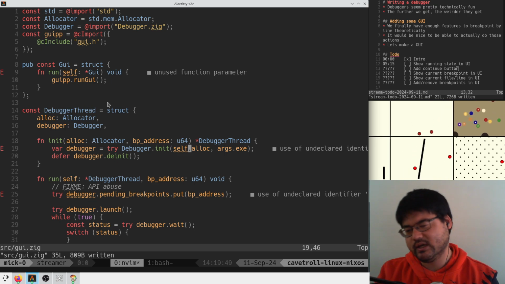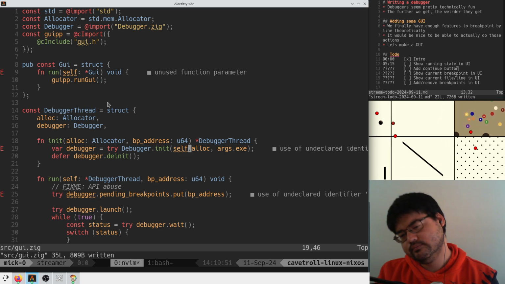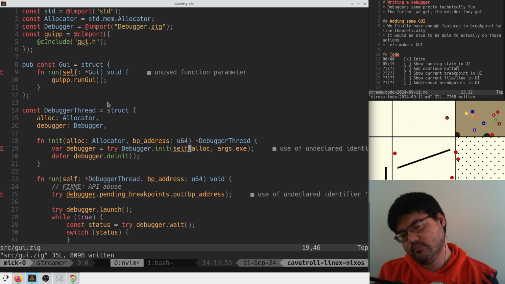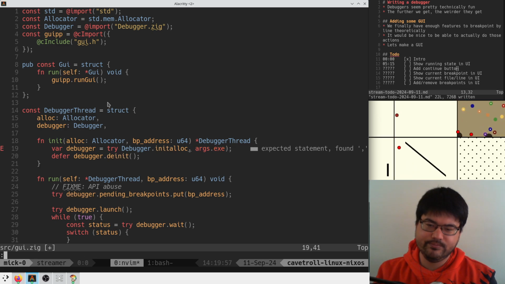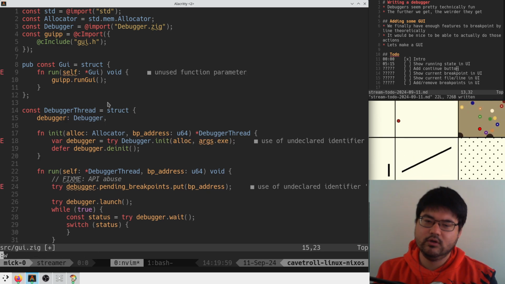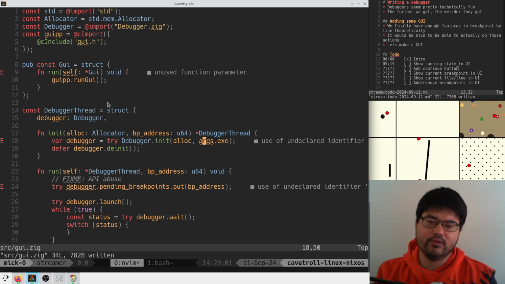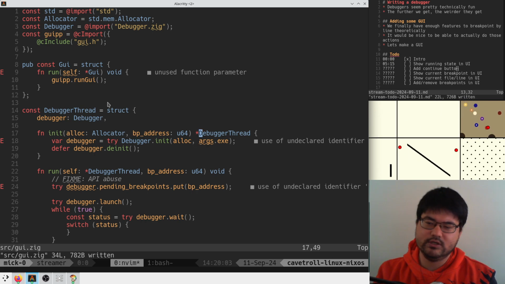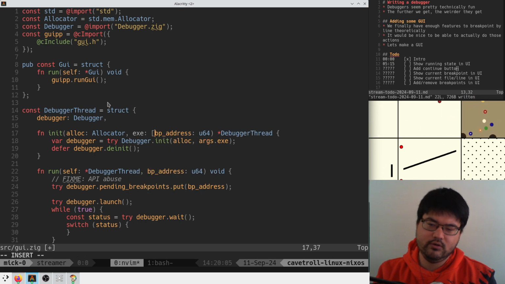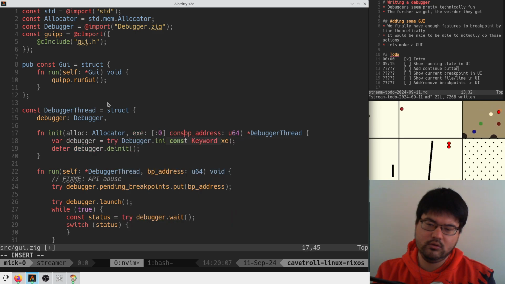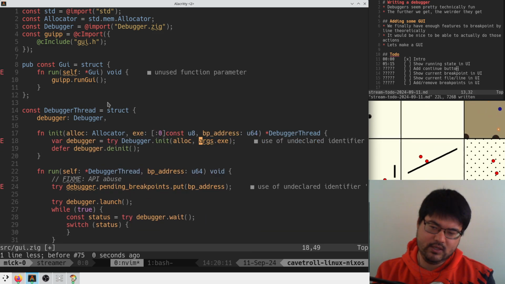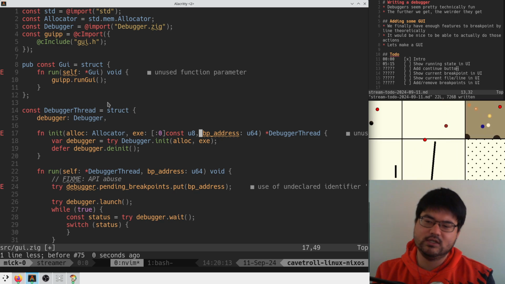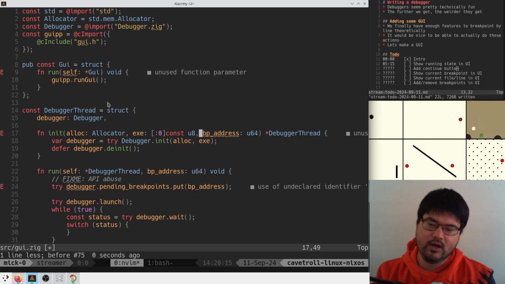Let me think about this for a second. Sorry, I'm thinking. Who knows? And we're gonna initialize this with some executable, some path to an executable. He's going to need to be in there. I guess we could maybe initialize the debugger from the other thread and then pass it over here.